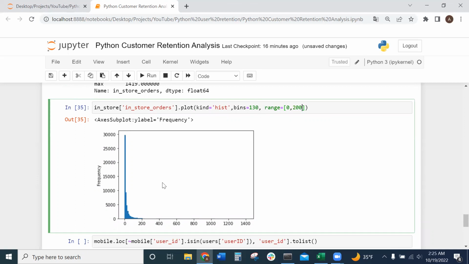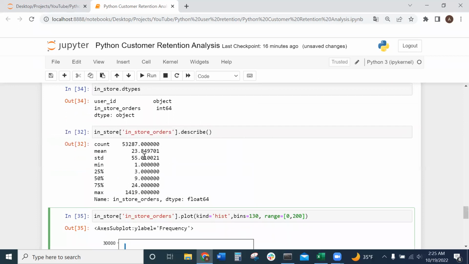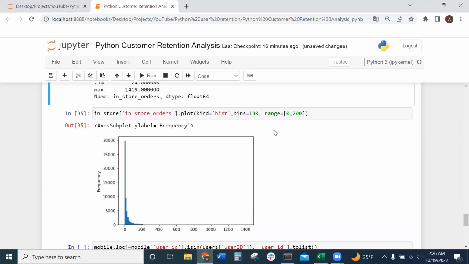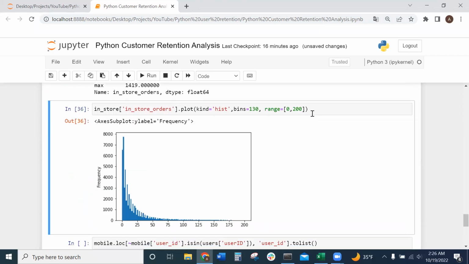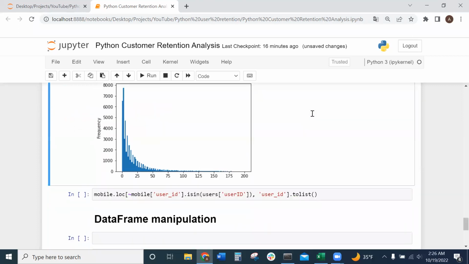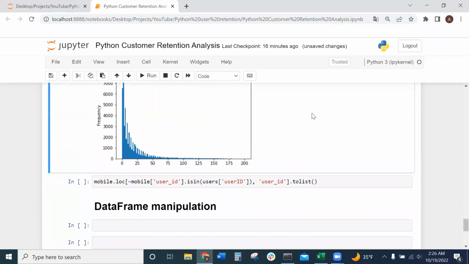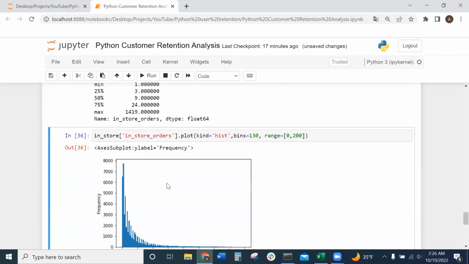Say about 200. Looks like the mean is, yes, a little bit higher here. Also skewed to the right. And there's our distribution.